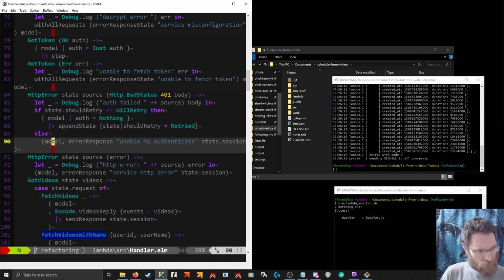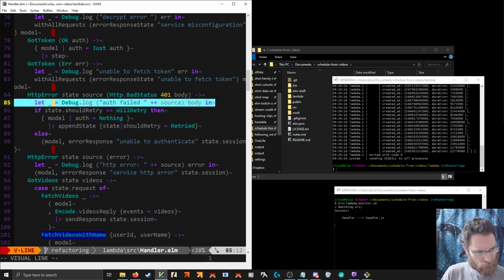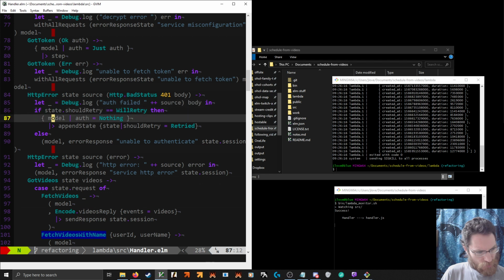State is, well, it's either using the session or retry. Well, if it's this one, then probably really everything fails. It's still a specific response, though, which for other errors, maybe it is.